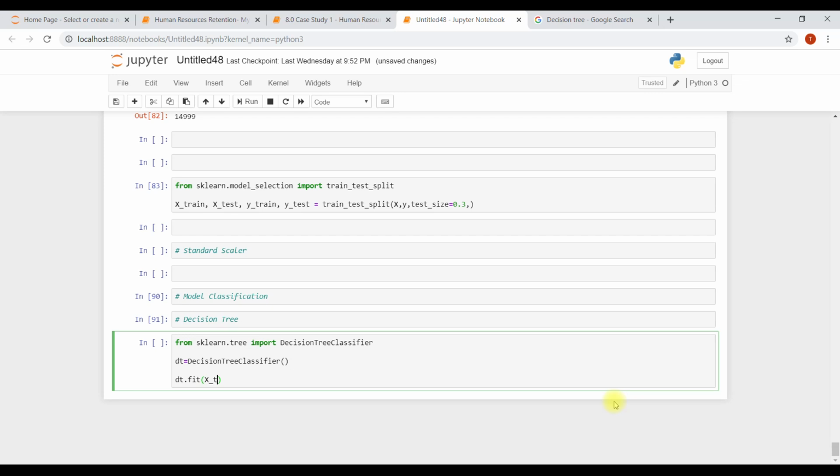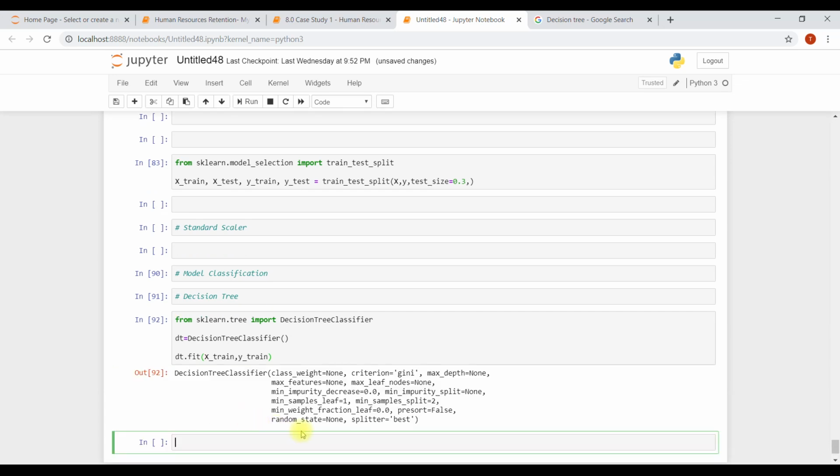To train the model you just need to call the fit function from the decision tree, and give what you want to train, X train, that's 70% of the data, with respect to its labels, y train. Training is completed. Simple. Yes, really. You just need to give two parameters, training data and its labels. Time for testing. We have trained this model, DT, the decision tree.